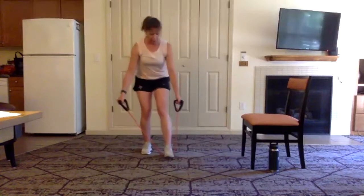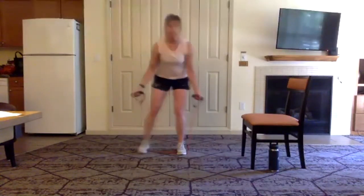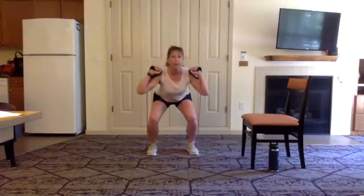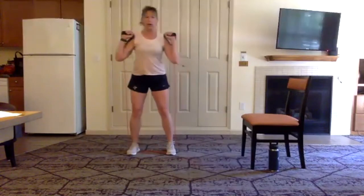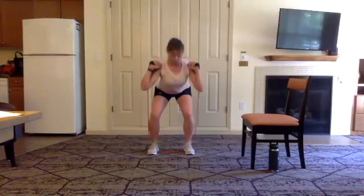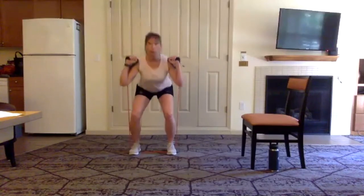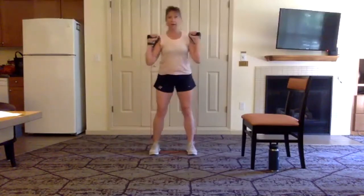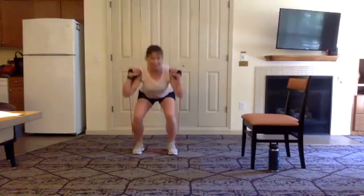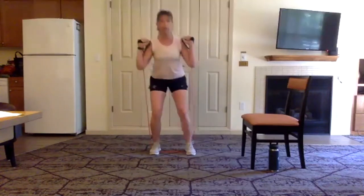You are back to your squats. Here comes your squat off to one side. You are squatting side to side. Little different resistance than when we have our weights. So if you have bands, it's a great variation.